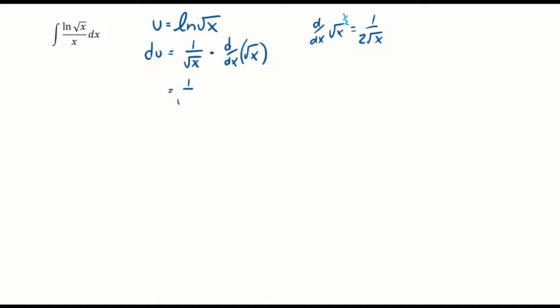So look at this. This is really neat, actually. It's 1 over square root of x times 1 over 2 square roots of x. Well, square root of x times square root of x is just x. Oh, and I forgot my dx. So what do you know? I can substitute in, because I have 1 over square root of x there, and I should draw it in, a 1 over square root of x there.